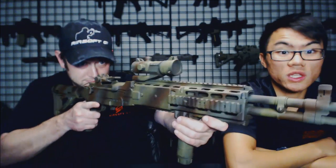Do you know what the price range for this might be? Do you have the sell sheet? I do not have the sell sheet. You do not have the sell sheet, but you have the name for it? It was a Swamp Beast. Swamp Beast. So this one, as soon as I'm done creating the description, it'll be up on the website very shortly. That's cool. Well, make sure to look for that on airsoftgeo.com.